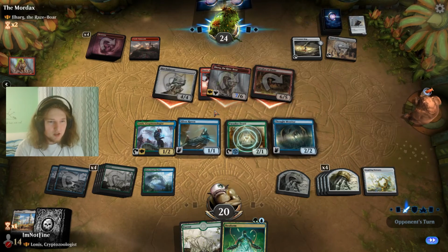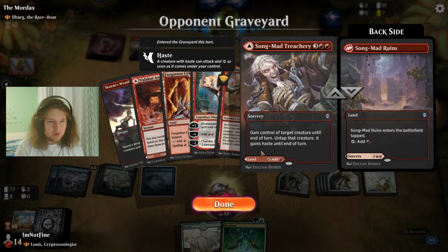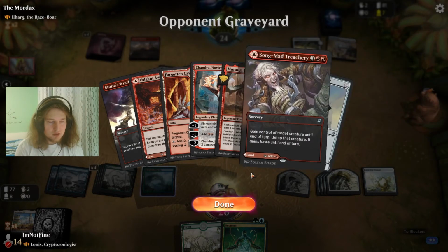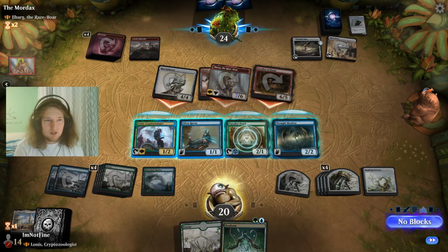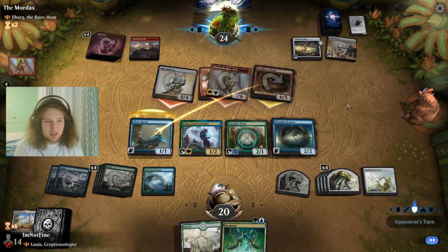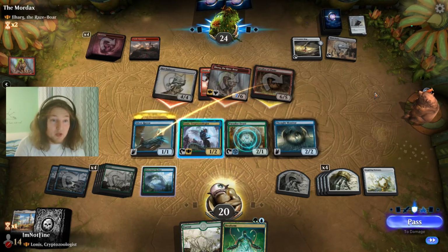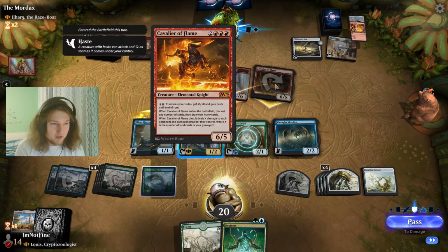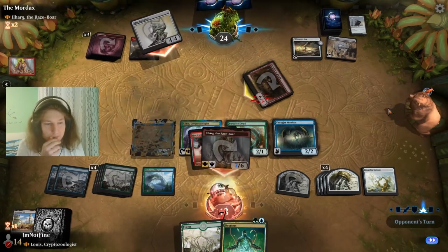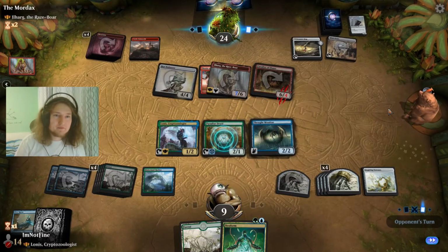That's a spicy amount. Do I still have... Do I get this back at the end of turn? Yes, I do. I don't feel comfortable dying to Lightning Bolt here. So I am... Oh, they would have had lethal, right? Because cracking the treasure map and then giving every creature +1/+0. So yeah. That would have killed me, actually.